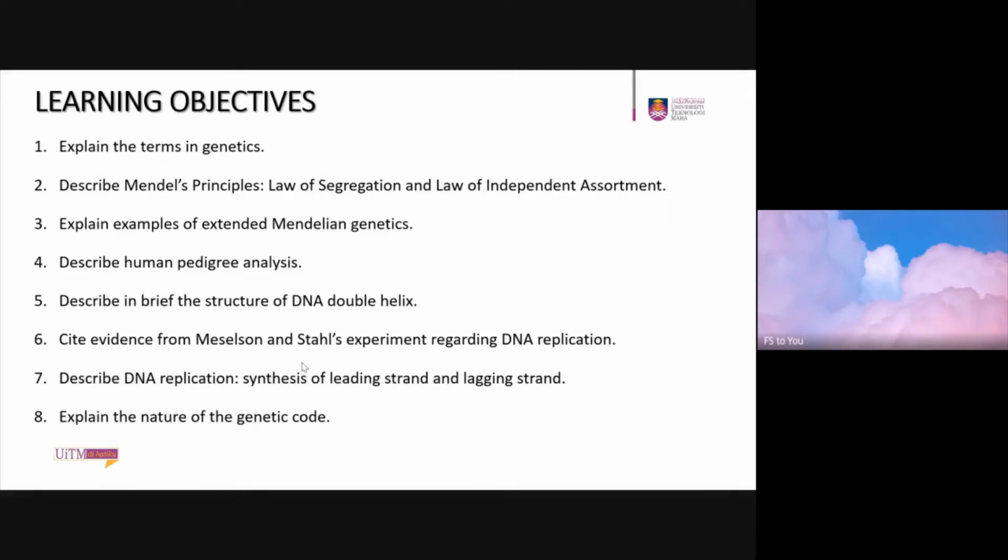And then number 8, explain the nature of genetic code. Yang ini kena fahamkan apa tu codon kan. Codon pada DNA, codon pada mRNA. So codon for mRNA in the mRNA will code for specific amino acid that is used until it can synthesize proteins. Okay, proteins or polypeptide with different sequence of amino acids. Okay, so daripada genetic code ni dia akan synthesize protein with different sequence of amino acids.